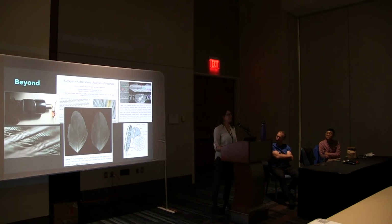And we do have a macro rail too, so we'll be taking some macro photography of feathers and want to stick that onto the dome. So another gadget to make it more crazy. So it's just a few different things on feathers that I've already looked at, because it's been focusing on understanding their microstructures, as you can see with the actual macroscopic image there. So that's what I have on materials.